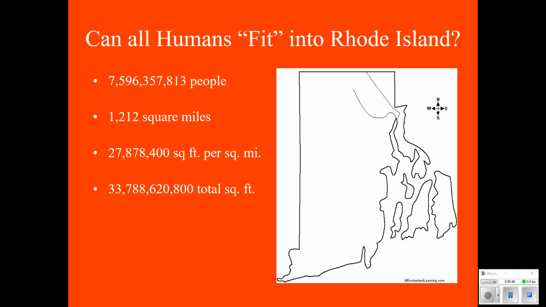Divide the number of billions by the number of billions of total square feet. You can see the math. It's about 4.44 square feet per person. We all fit, but we wouldn't want to live there. First of all, what would that smell like? And by the way, if you're interested in what a square foot looks like, walk in my classroom and look at the floor. Every one of those tiles is 1 square foot.